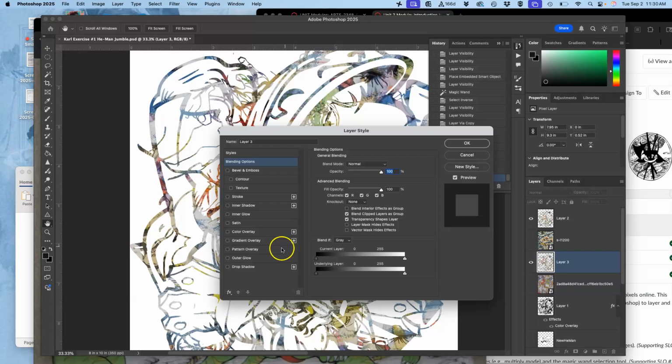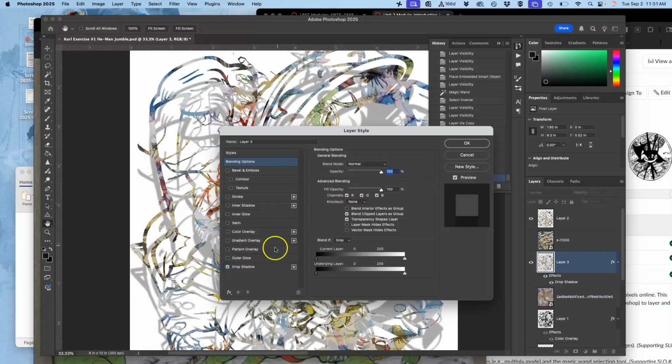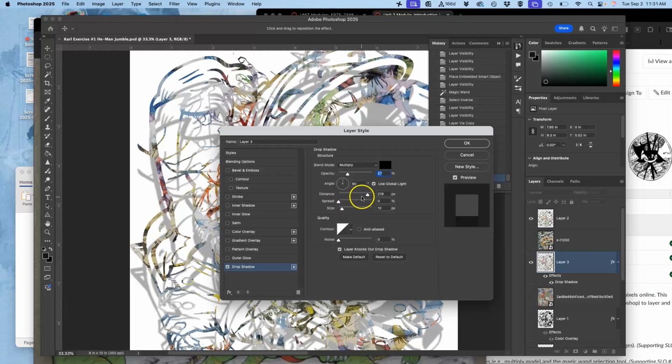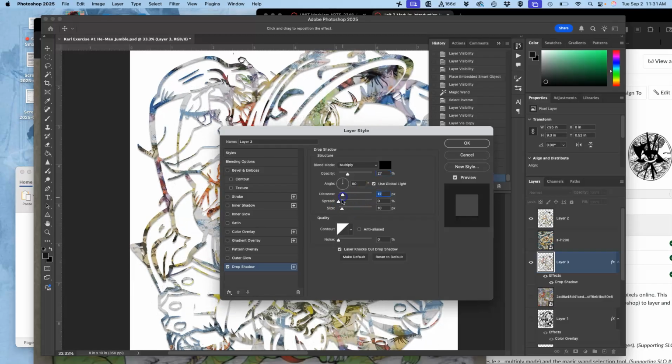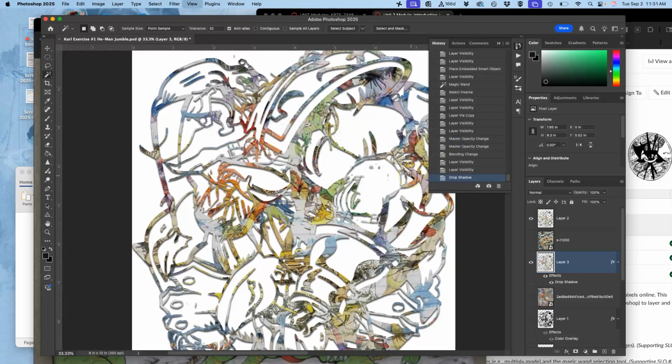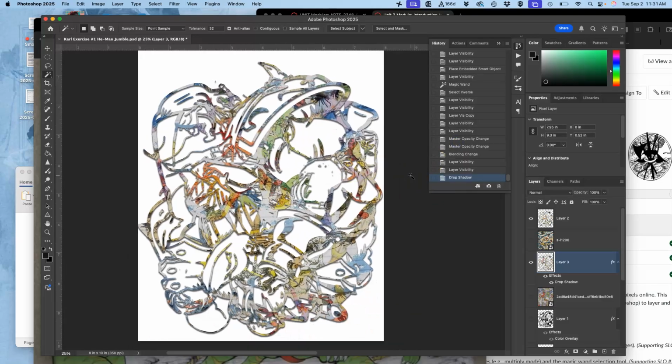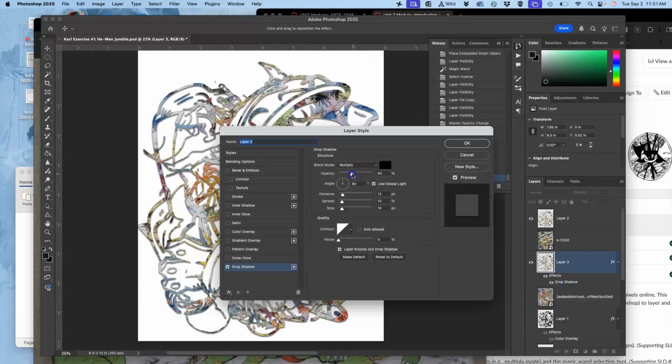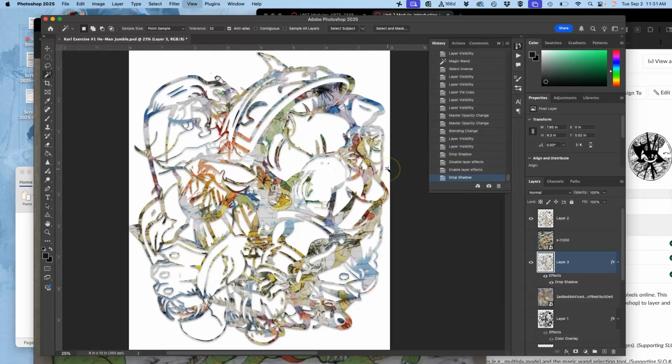But I can also add things like a drop shadow behind it and then make that drop shadow a lot closer. So it looks like it's hanging on a wall. Like a fine art piece. So once you control the pixels all in one place, there's a lot you can do with them. I'm going to soften that a little bit. It's a little harsh. There we go. All right, now I like how this looks.